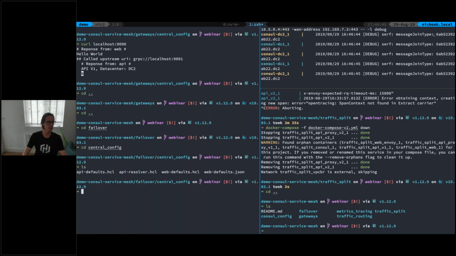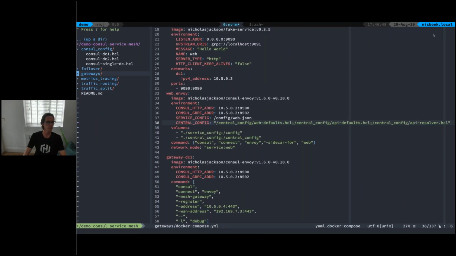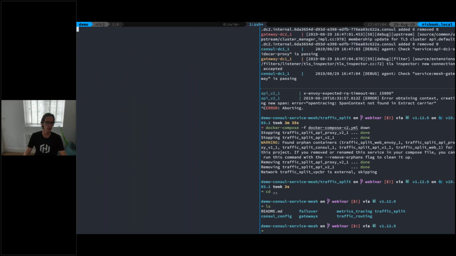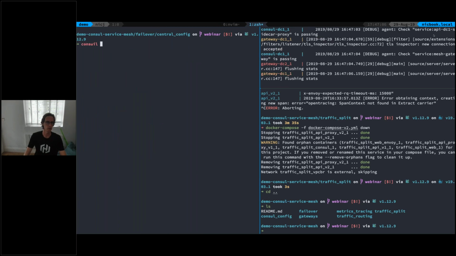So again, same configurations here. I've got my API defaults, my web defaults, and my resolver. Just in case you're interested, we can specify those as JSON as well. Okay, so console config, right?